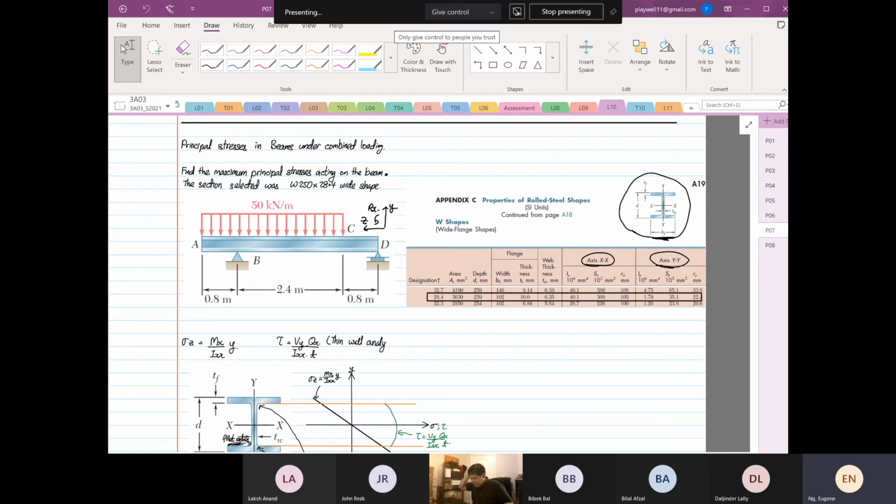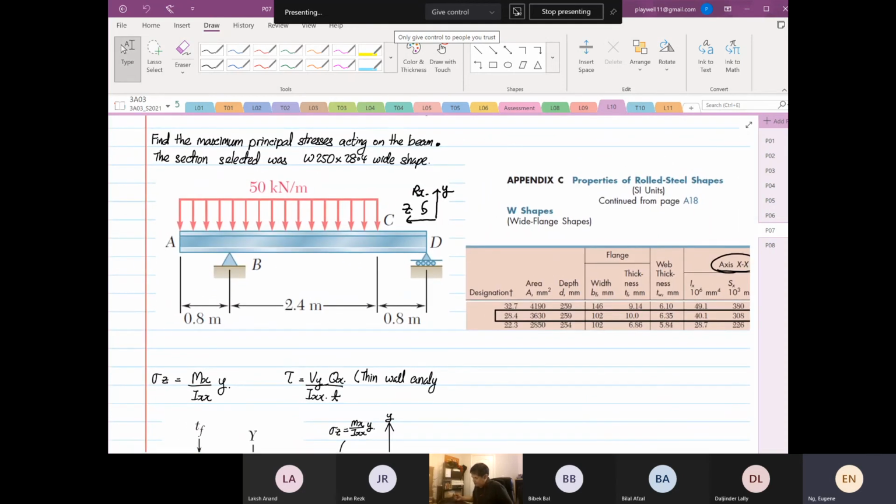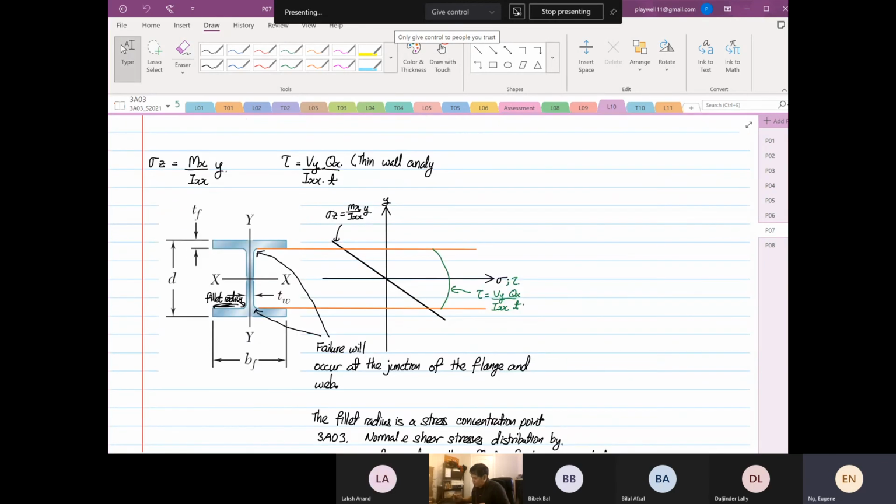This is the load that the overhanging beam is carrying, right? So point A to point C is the evenly distributed load. Point A to B is overhanging, B to D they're supported. At point B, we have a pin support, and point D has a roller, right? So last week we spoke about the distribution, and this over here is the distribution profile which we drew, right?